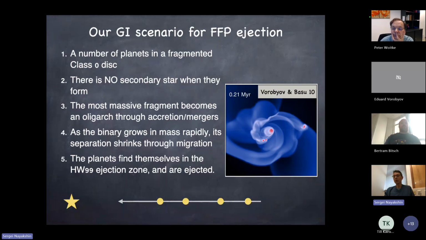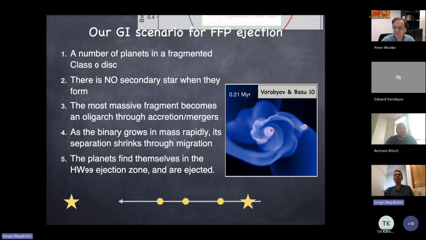Now, the model that we propose for this is based on simulations similar to some old simulations by Edward, where you've got many clumps, and one of these clumps grows by accretion and mergers into a star. So here is a diagram of what happens in that case.